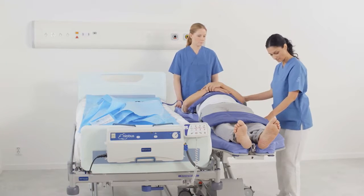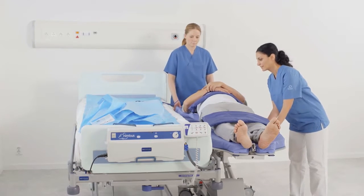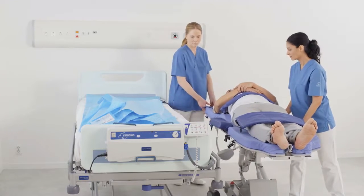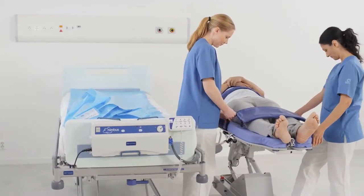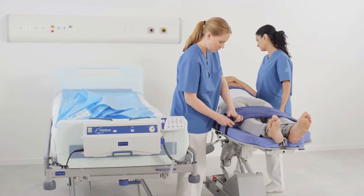Tap the brakes to release them. Move the Sara Combilizer away from the bed so that a caregiver can access the side facing the bed. Tap the brakes to lock them. Fasten the safety straps.